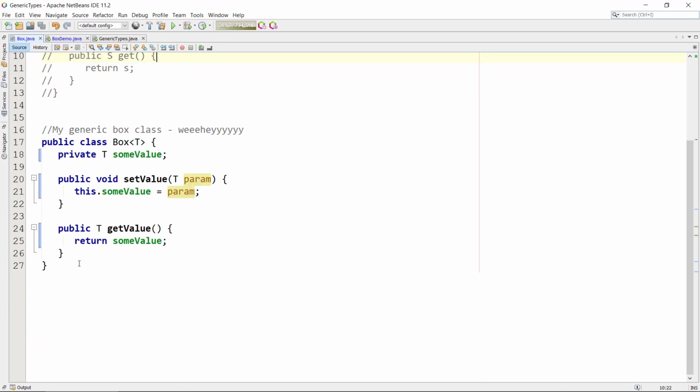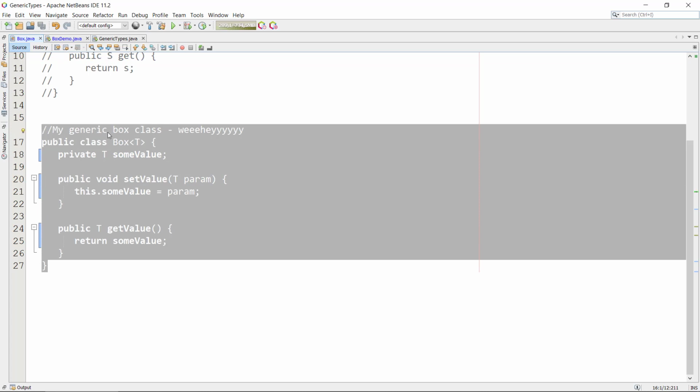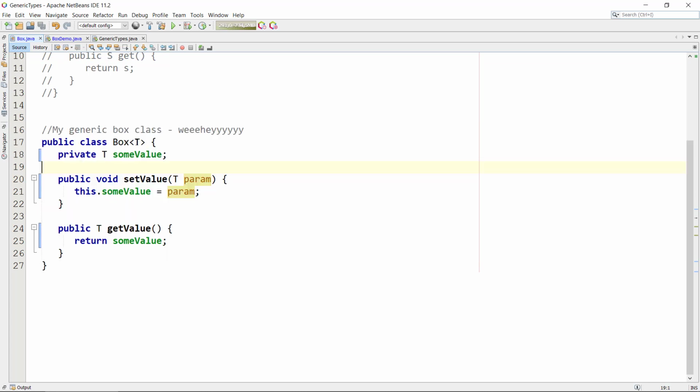In Java and other programming languages, you have the option to make a generic class or to define a generic type in your class here. So we can see basically the same class type just with generics. So we've defined public class, and then we specify T, and then T can be basically any type that we want.